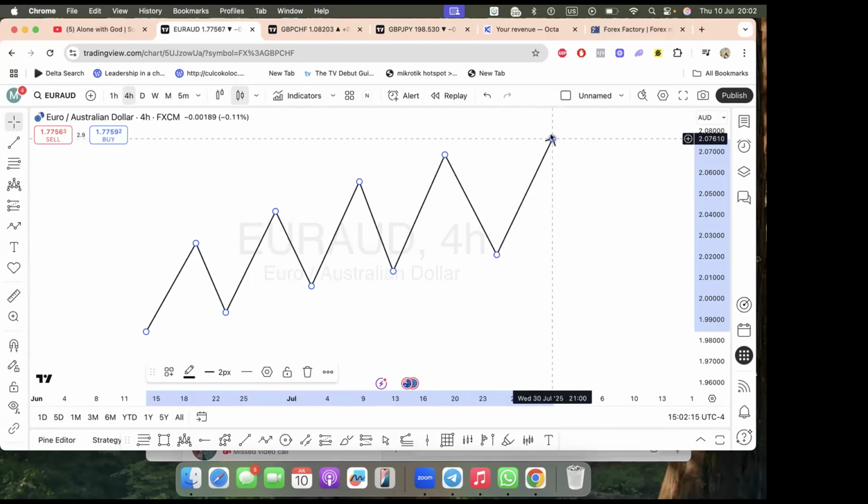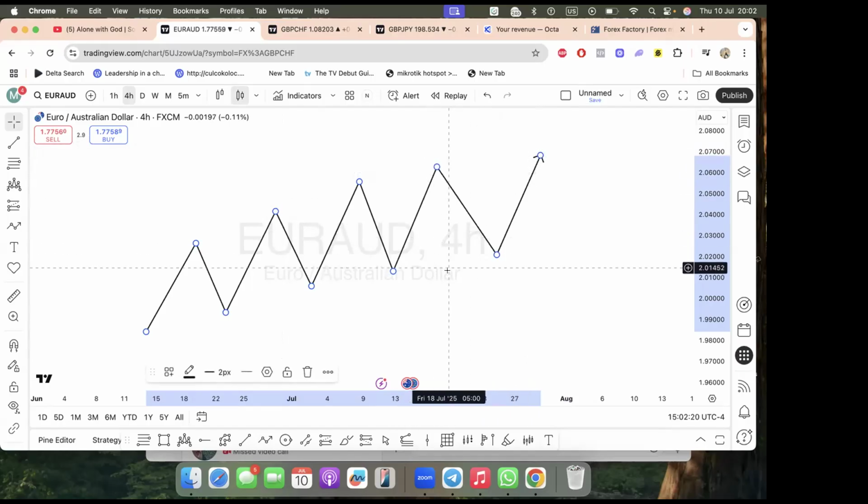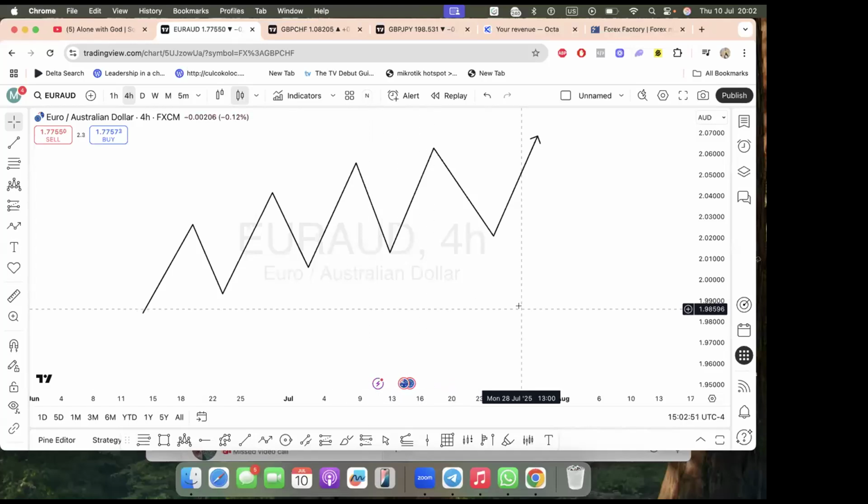Beautiful. Now, when you see the market going up, it's because people are buying. So the price of that particular asset keeps going up. It's typical supply and demand. So when people are demanding a product, you see that the price of that product keeps going up because people are demanding to buy. Because of the demand, the price will keep going up. It becomes scarce. The price keeps going up. It gets more expensive, just like what's happening with Bitcoin right now.